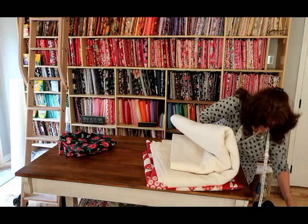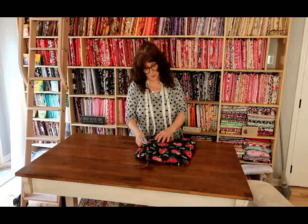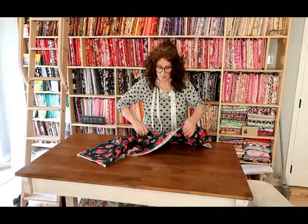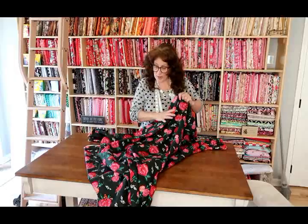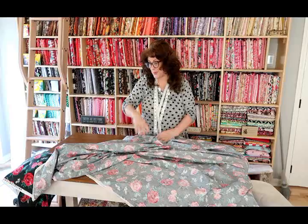Now, as I showed you last week, I made the center seam on my quilt, trying to pattern match it. I think I did a good job. Can you see the seam? Just a little bit of a joggle, but it's fine. So again, it's not directional, but it sort of is. I want the roses going up, so I'm doing it this way.